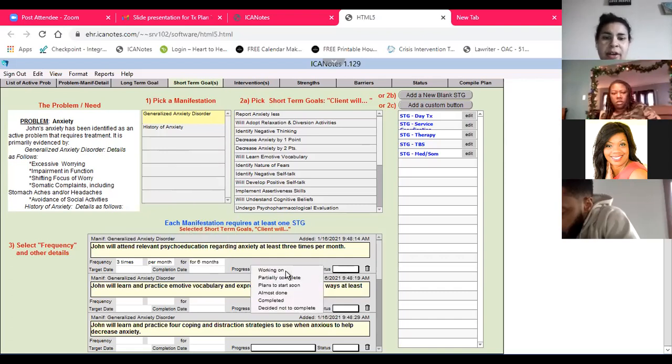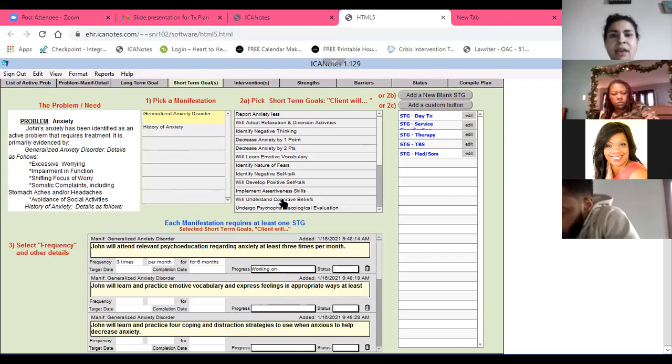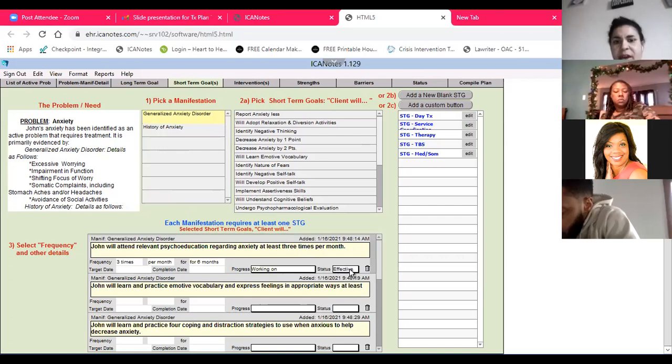So your progress is going to say working on. That means that it is currently something that is being worked on. And it's basically an active goal. And then your status is going to be effective.